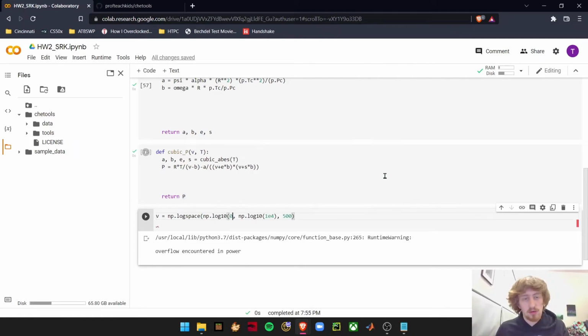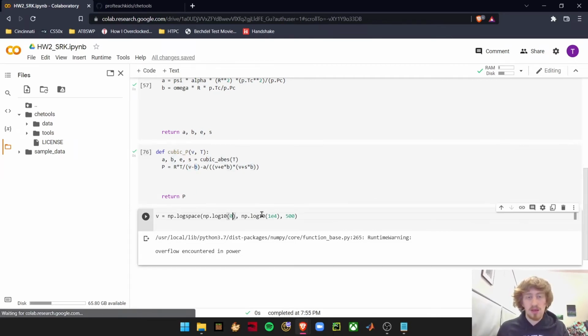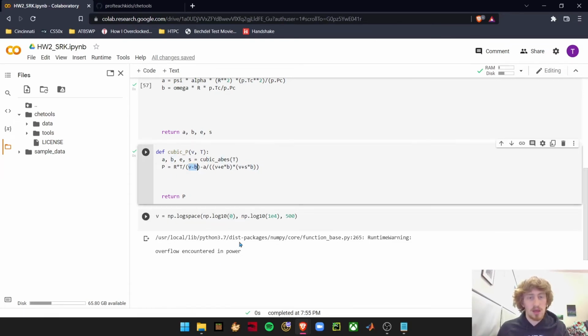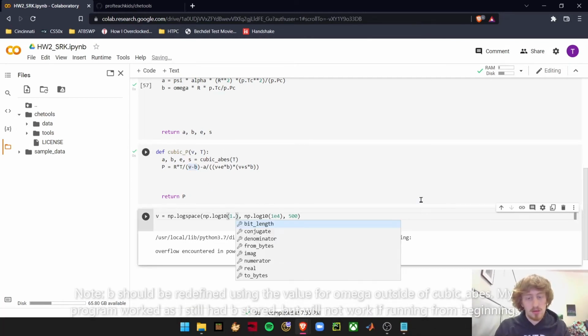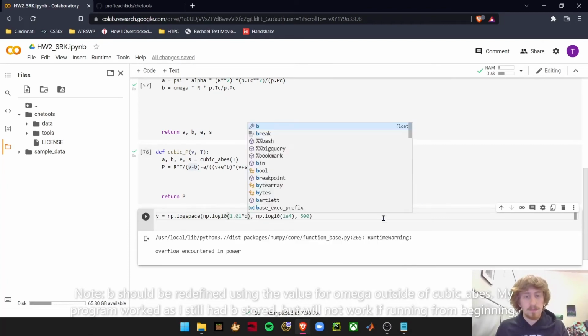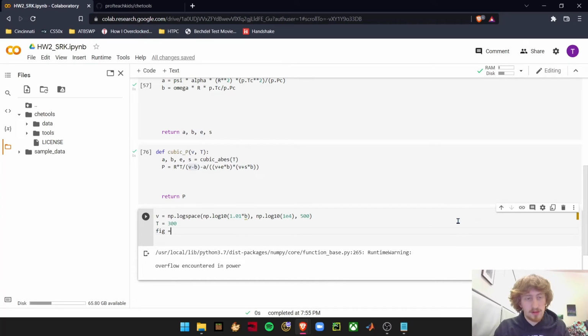We can't use 0 as our starting volume because if you notice, V minus B, our volume can't be smaller than our excluded volume, or the volume that the molecules take up. So we actually want to start a little bit bigger than B. So this term here won't be 0, and we're not trying to condense the molecules into a space smaller than the actual volume those molecules take up. So we'll start with 1% over B. And then T for now, we'll just say is 300. And then from there, we can make our subplots.